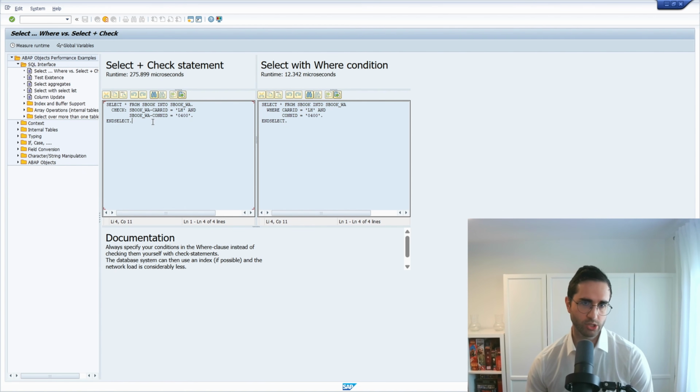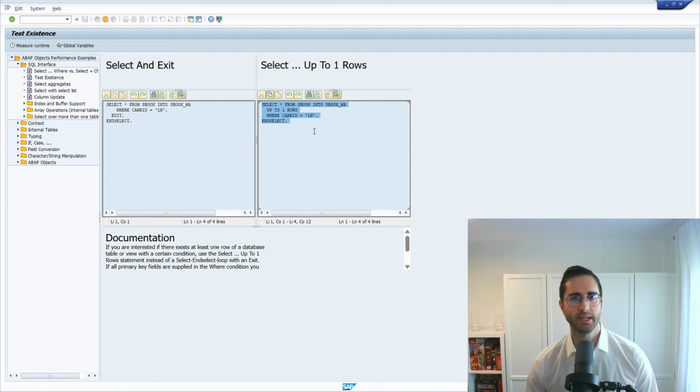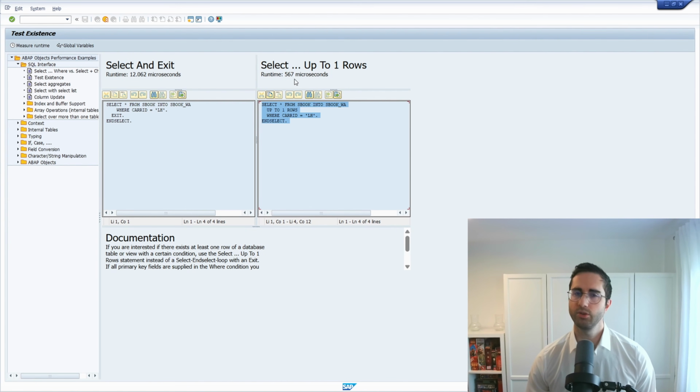So also to increase the performance, you should use a select with a where condition, or for example, if you would like to test the existence, you can just make a select and then once again measure runtime, and then you can see that this is way faster, takes less time.